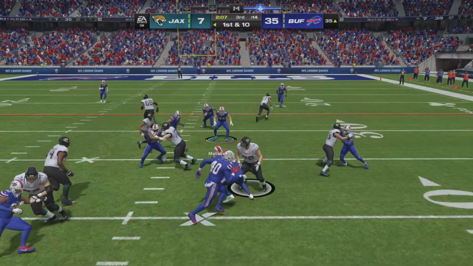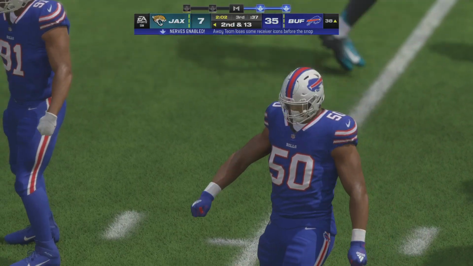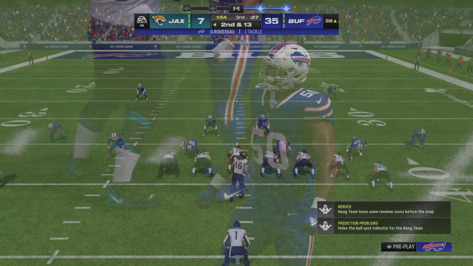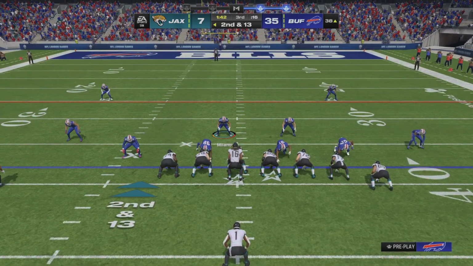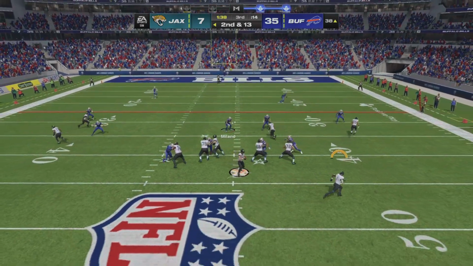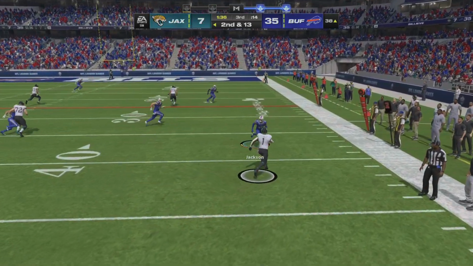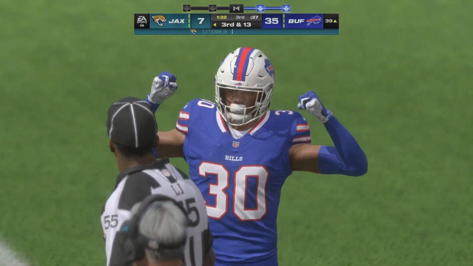Back to the ground with Etienne, and he is met in his tracks behind the line of scrimmage. Gregory Rousseau works his way in for the stop and the loss. After the loss, they'll come up 2nd and 13. Lawrence. So nothing doing there, and that'll make it 3rd and 13.